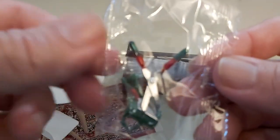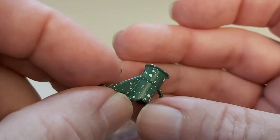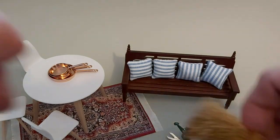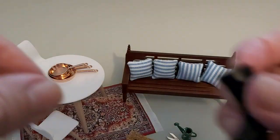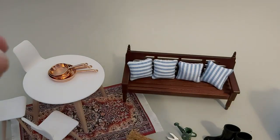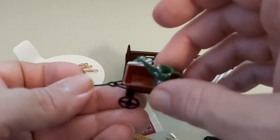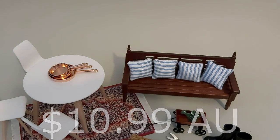We've got one more bag of smaller tools. First up, a proper little metal watering can. Interesting splatter pattern. Looks like a good size. Some shears. And a little trowel sort of thing. And then there's the bigger broom, which actually is straw sort of material. A pair of gumboots, which I don't know if they'd fit anyone or if they're just more for aesthetic, to have them sitting there as you would. And this little actual metal rolling cart sort of thing to put stuff in, and maybe a watering can or whatever in there, be able to pull along. So as I said, the price will be down here for all that stuff. It was all one kit. Okay.